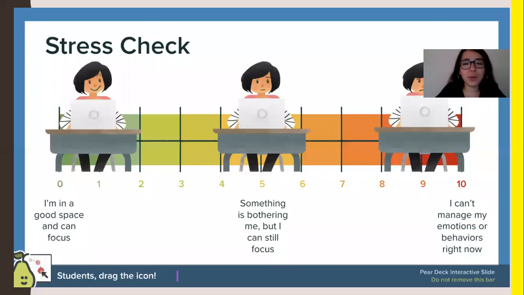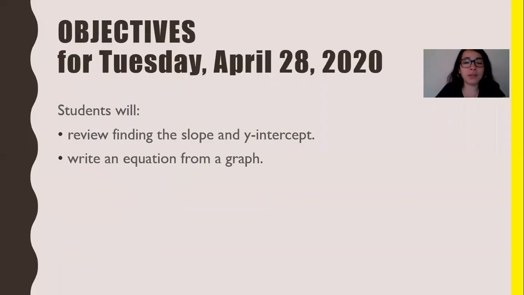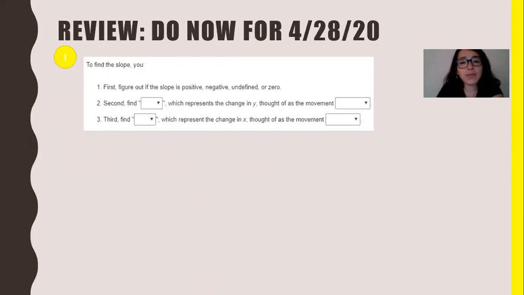All right, so I'm not going to go over this part. How much time do we have? We don't have much time left, so I'll kind of just go through the lesson. The objectives are finding slope and y-intercept. I know before we stopped going to school officially, we reviewed slope, but I don't know if that's something that we're going to be fresh on, so we'll review it anyways. And then find the y-intercept and how to write an equation from a graph.